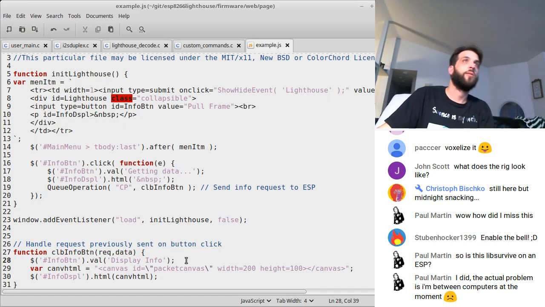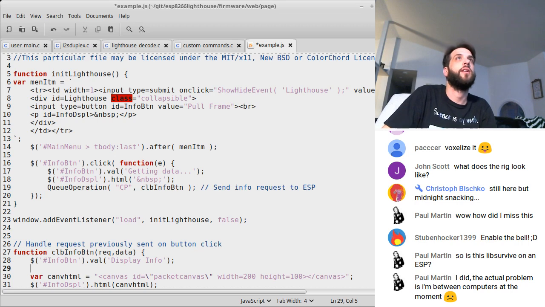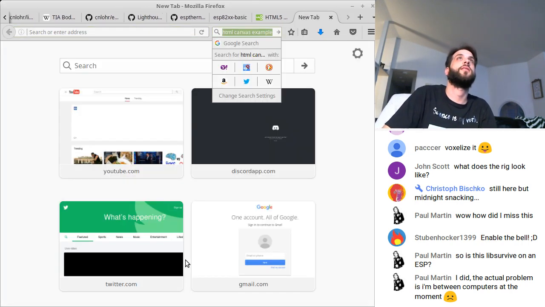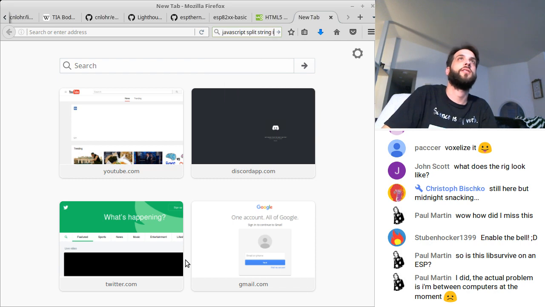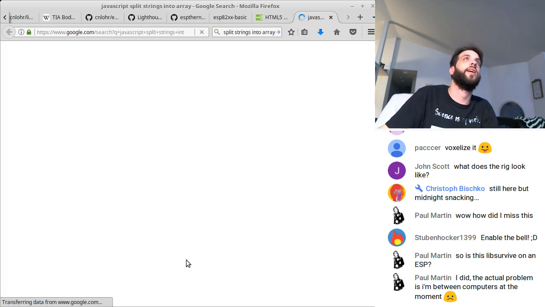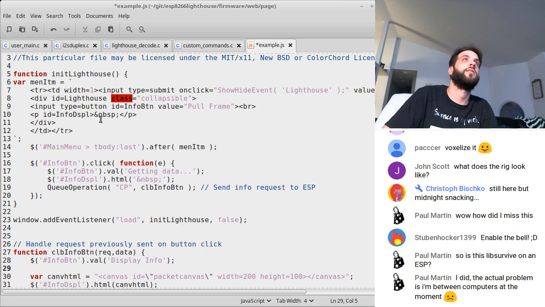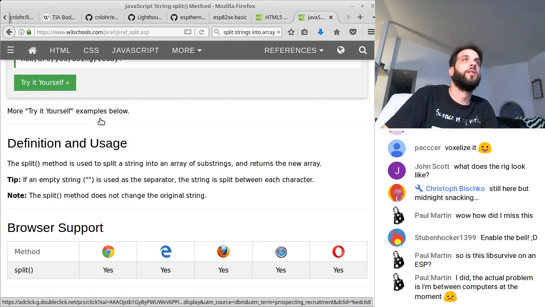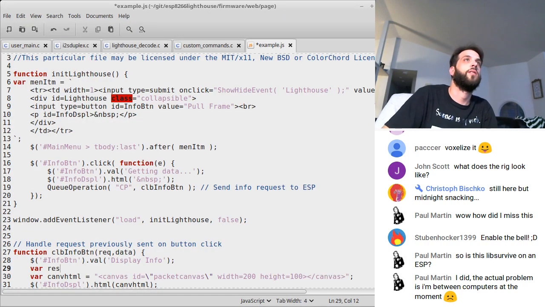Okay, I have to process that packet apart. What is the syntax? JavaScript split strings into array. Dot split. Bar equals data dot split tab.